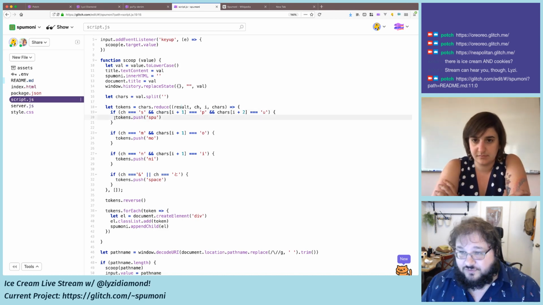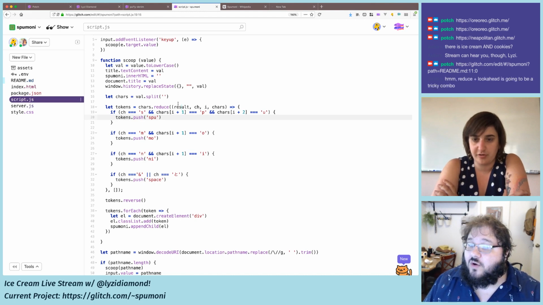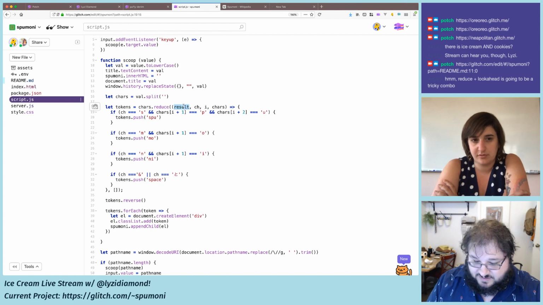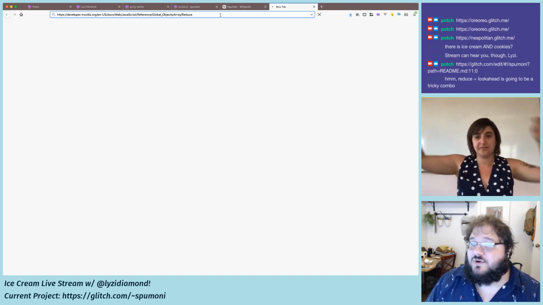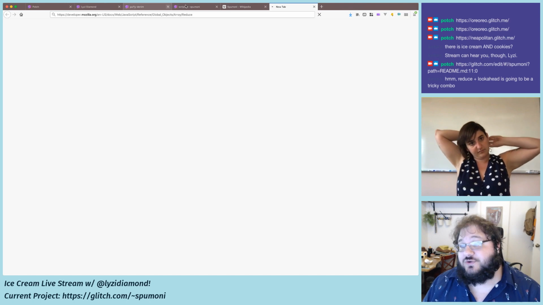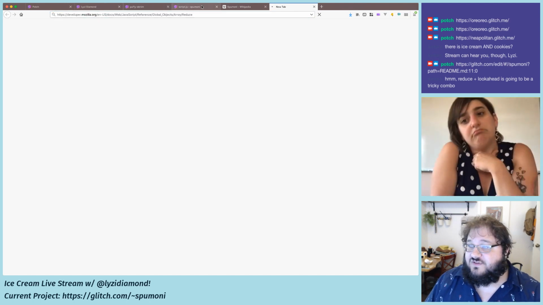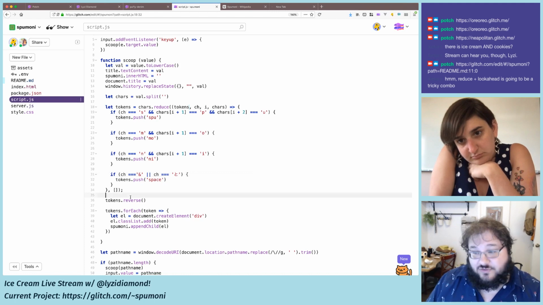What I actually want to do is return result or return. Actually, I can say tokens here, because tokens is the name. Oh, I see. It's the total array. Tokens is the name of the thing we're going to return at the end. It doesn't have to be an array. It can be anything, which is what's really cool about reduce. Reduce takes a list and spits out something else. In this case, we're spitting out another array.